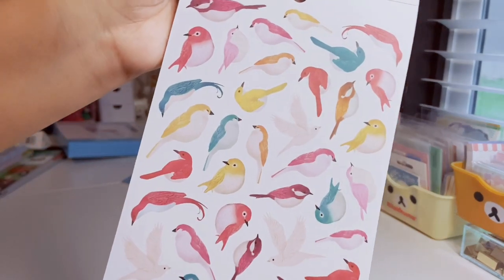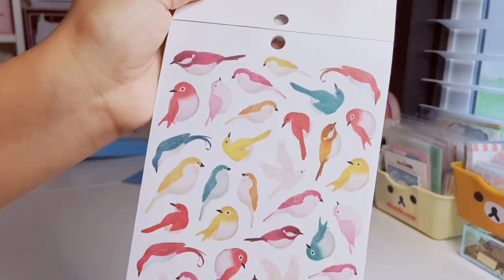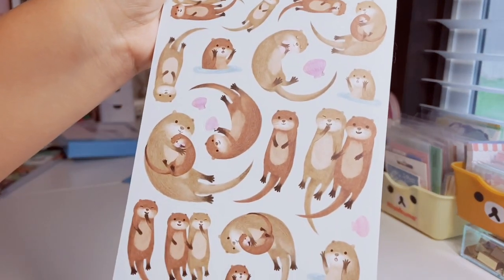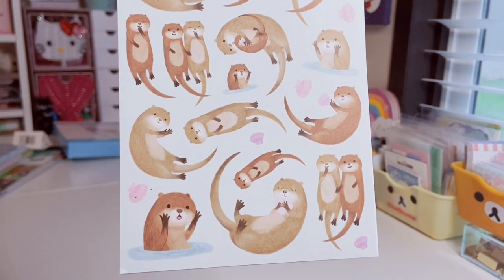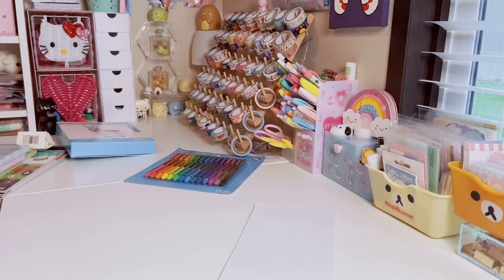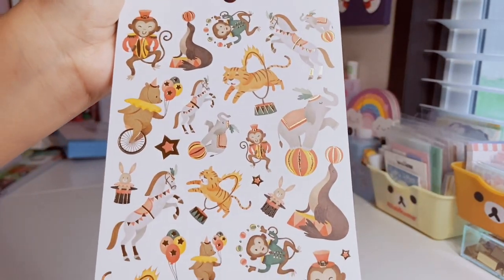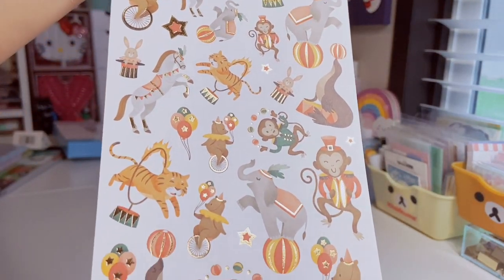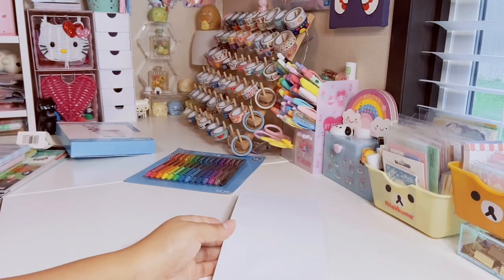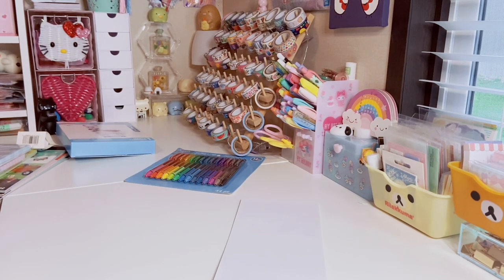This next one has all these really fun, colorful birds. I love the little pink ones. And then we have some otters. This is definitely one of my favorite sheets out of the whole book. Every sheet is different, so I love that. And then this one has a little circus theme with some gold foiling. There's a monkey, an elephant on a ball. I don't like circuses, but if it's a circus sticker sheet, no animals harmed.